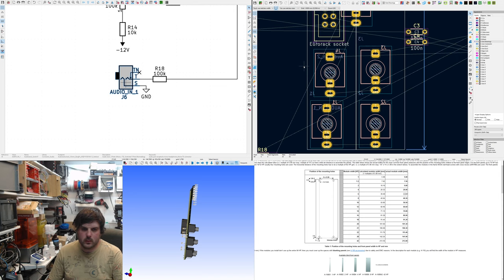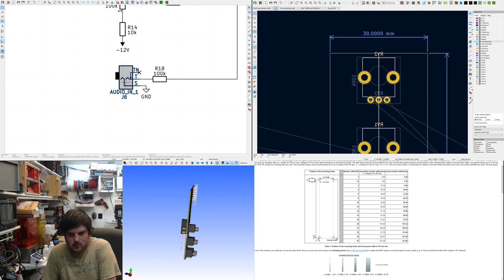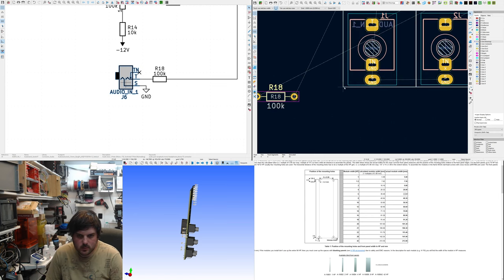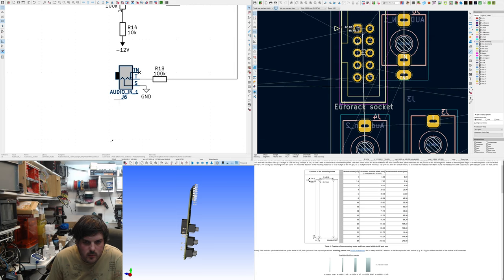Now, I don't know what grid to do this on. I could do half at 15, 7.5, see what that looks like. I won't need it up here, so I'll just do it down here. Space. Oh, I need to put it on a 0.5 grid. 11.5. Just do it somewhere arbitrary, like 50.